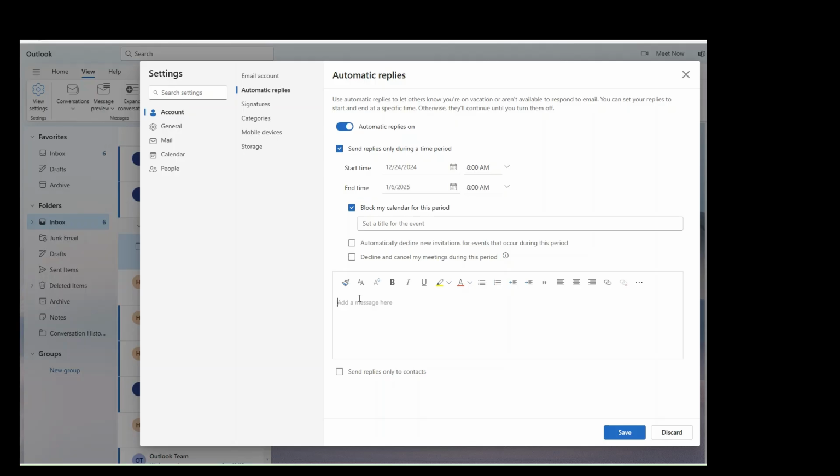Now let's go ahead and add our automatic response. Because this is not going live, I'm just going to write a short message as a demo. Hi, I am out of office from 24th December to 6th of Jan 2025. If there is anything urgent, please email my manager at the name at byteboardroom.com. And once you review your message, you can go ahead and save it.